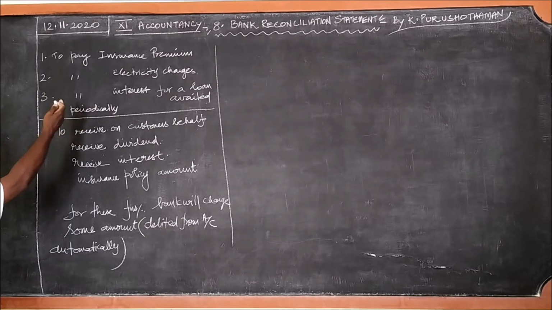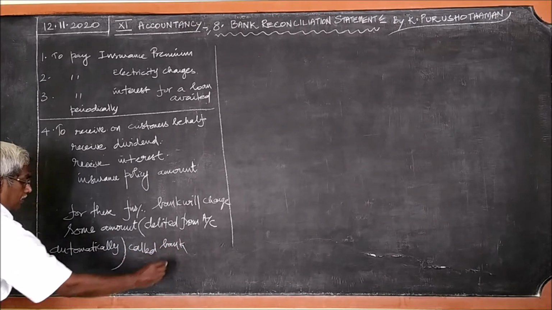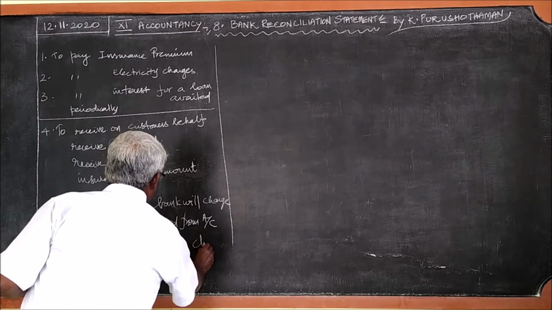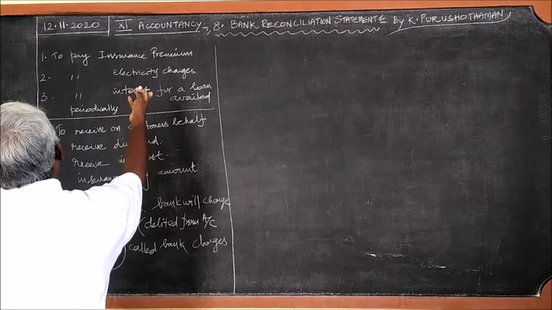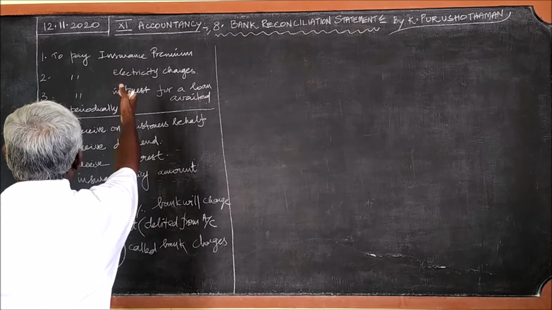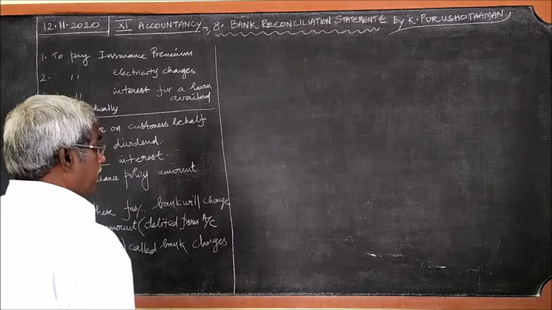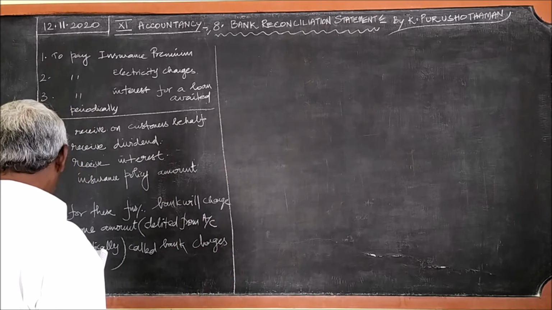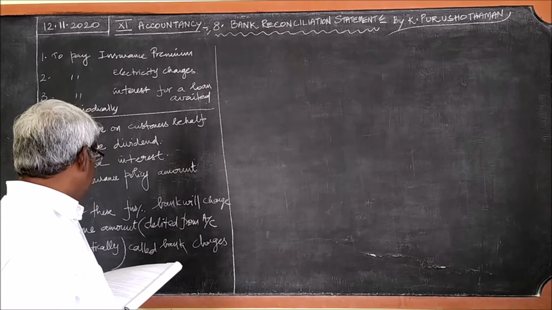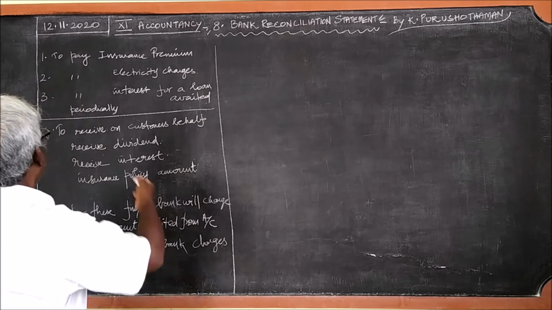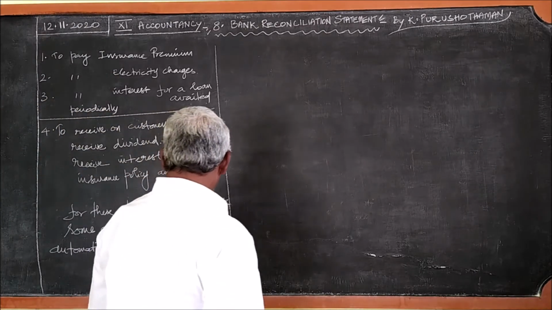These are the three expenses. So, some amount called bank charges. And the interest on overdrafts that will be paid on our behalf. For the balance available in our bank account, the bank will give interest, and for all these functions and these types of expenses, the bank will collect some charges which is called bank charges. And therefore, for question number 4, you can answer any two of the three, that is the fourth question.